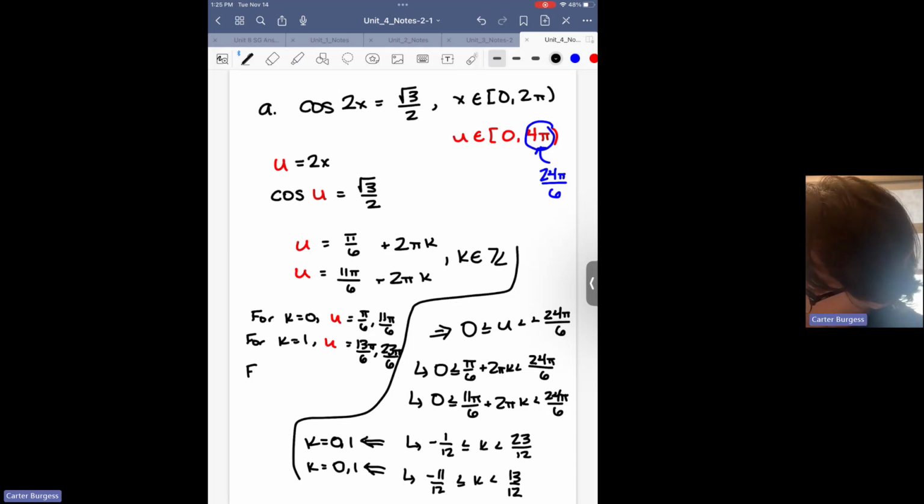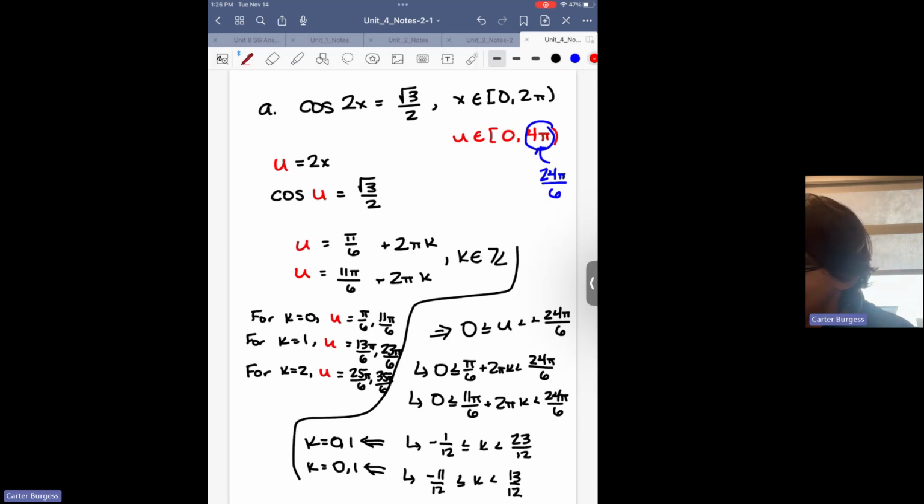We're very, very close, so probably the next iteration of k will do it, but we should go ahead and check. When k is equal to 2, we're going to take our previous answers and add another 2 pi to them. So 13 pi over 6 plus 12 pi over 6 is 25 pi over 6, and we get 35 pi over 6, both of which hit our metal detector, both of which exceed what u is allowed to be, and so we throw them out and we stop. So 2 full rotations and some change is a little bit too much. We're done here.